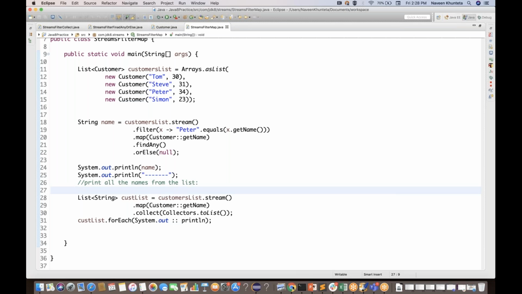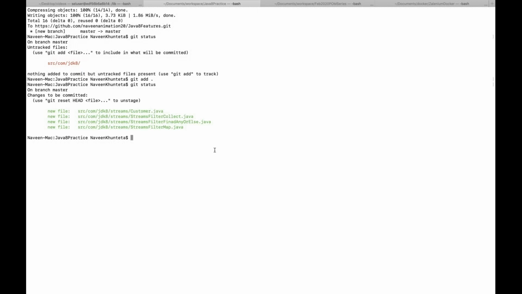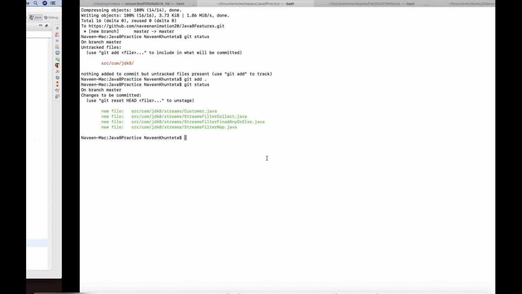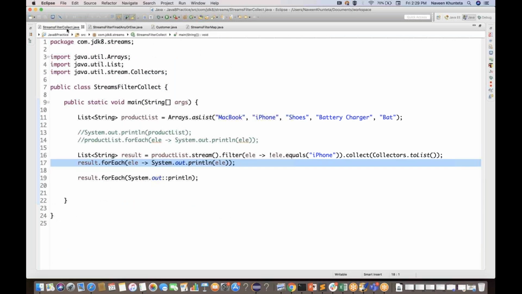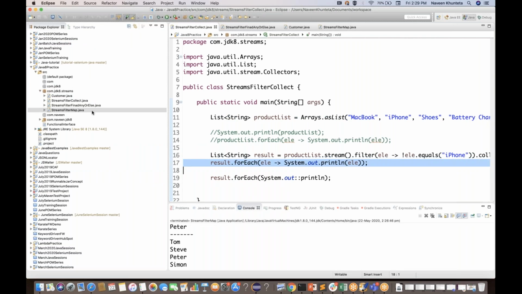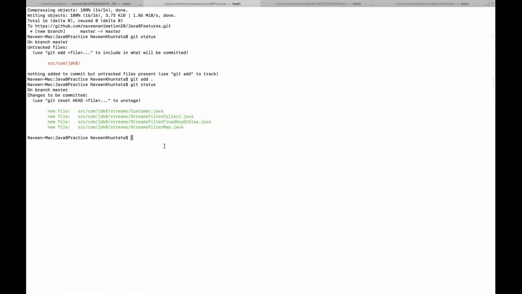Let me show you. I'll just upload and push it right away in front of you guys. So I quickly check the status of my Git repository. Yeah, so it's git add dot. Today's code and the previous code, whatever project codes are available in this particular project, all the Java files I've already uploaded, and I'll give the link in the description.